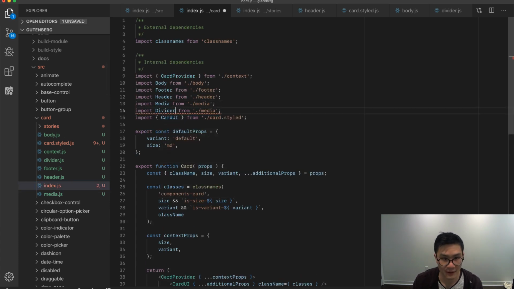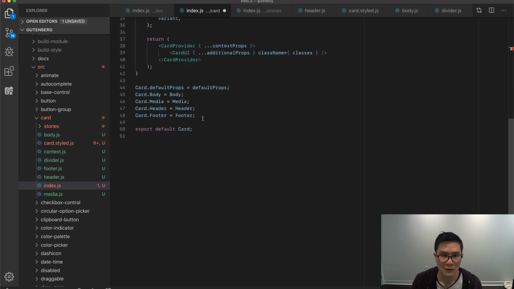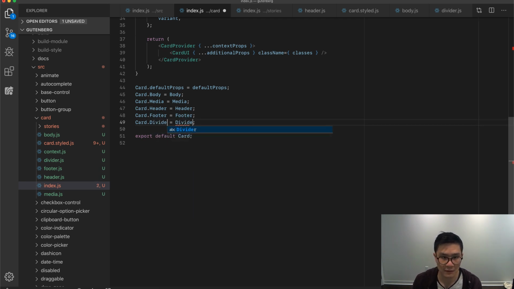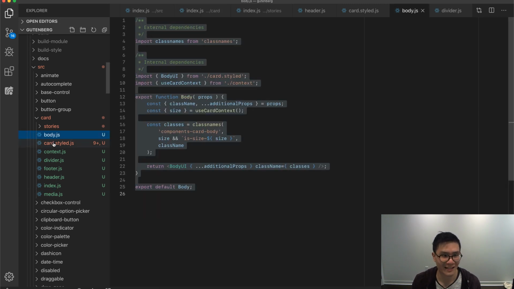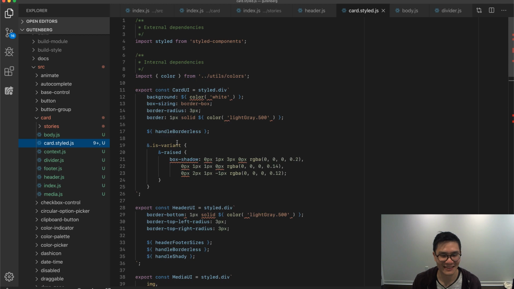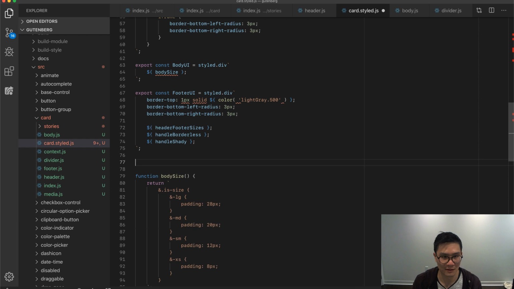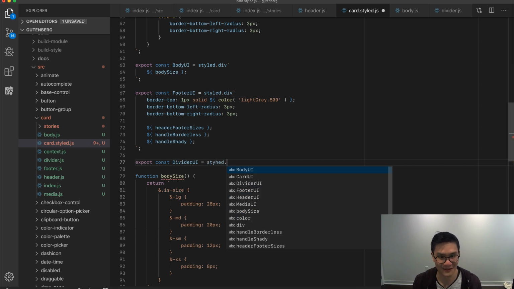Divider. Okay. Divider. It's very, very simple, the divider. It is literally a one pixel height thing that just has a background color.